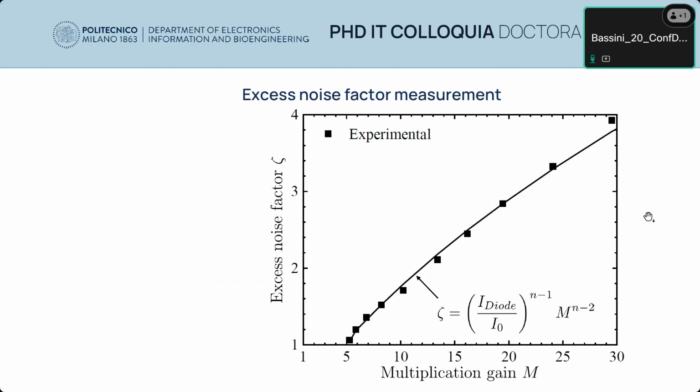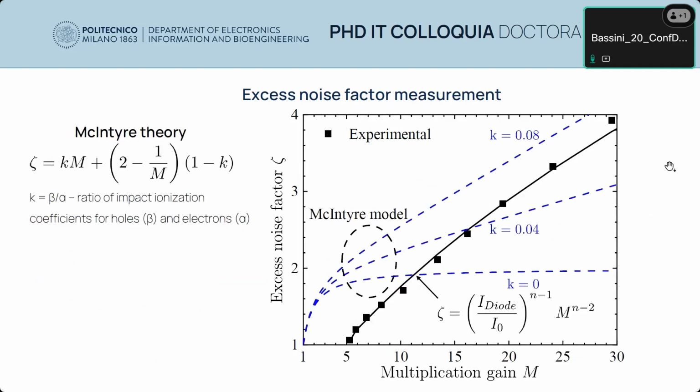In the literature, we have the dependence of the excess noise factor on the multiplication gain. For example, the McIntyre model has one free parameter, the ratio of impact ionization coefficients for holes and electrons, and it cannot fit our data, which is known in the literature for avalanche photodiodes with thin multiplying regions. The excess noise factor in the McIntyre model is overestimated at low gains for APDs with a thin multiplying region. Here we can see that the excess noise factor is low at low gains, so we can use this structure in spectroscopy.